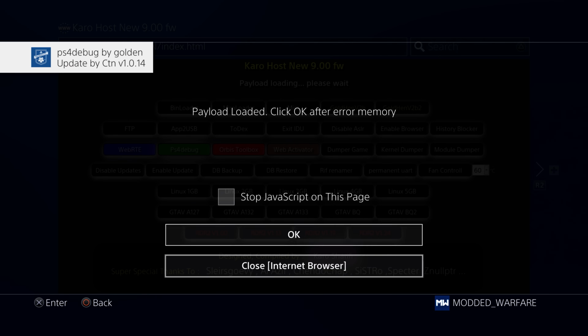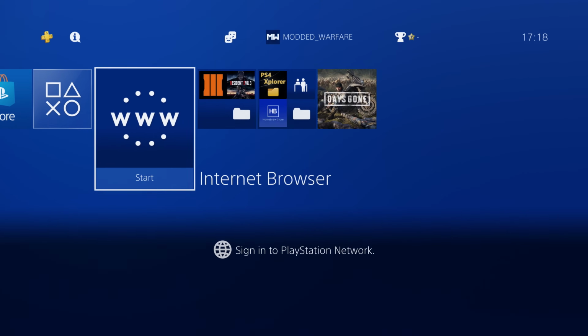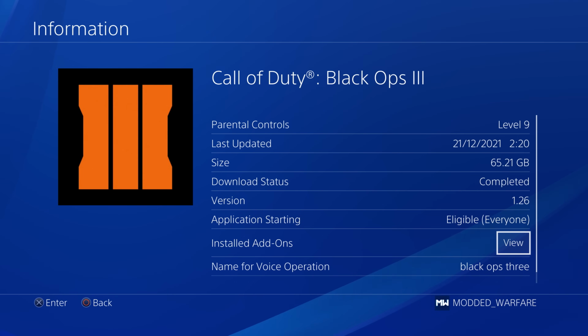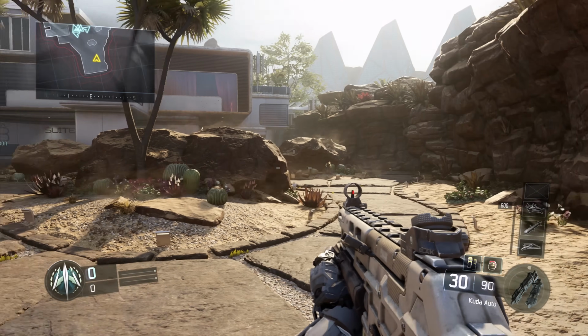Okay, there we go. Payload loaded. PS4 debug by Golden. And that is good. Okay, so now that that's running, we can then go ahead and load whatever game we want to mod. So I've got Black Ops 3 here, which is on version 1.26. So we'll load this game up here. Right, okay, so I'm loaded into the game here.